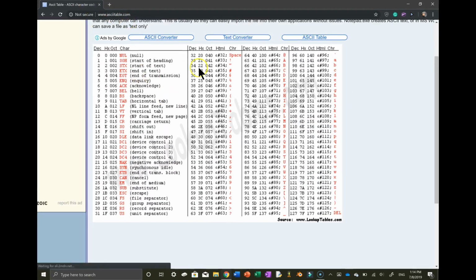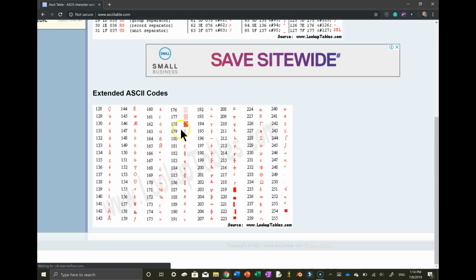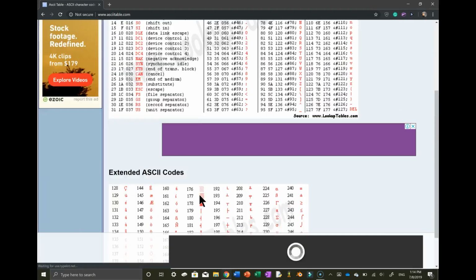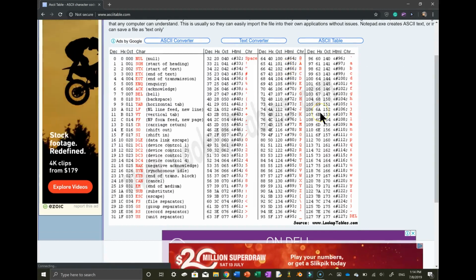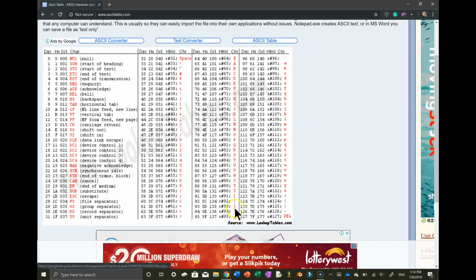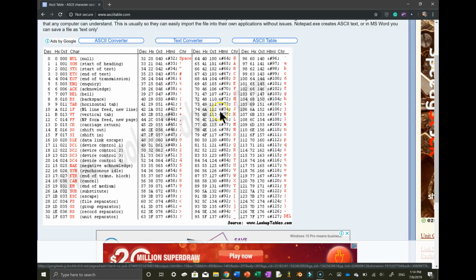So the ASCII table is a list of every character that you have, plus some extended characters, which you won't be using that much at all. And so what you're going to be most using are these three columns right here. So what this ASCII table does is convert a character into its decimal form. So capital A here is represented by 65, and lowercase a is 97.